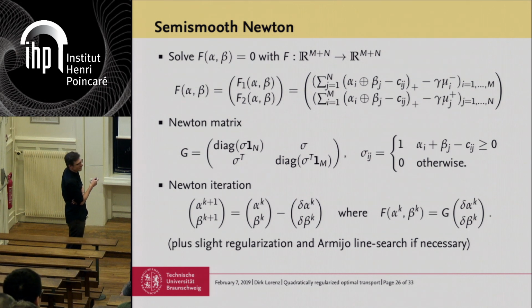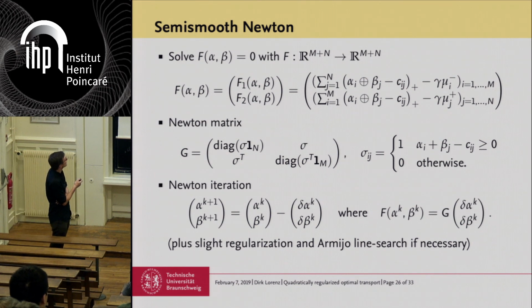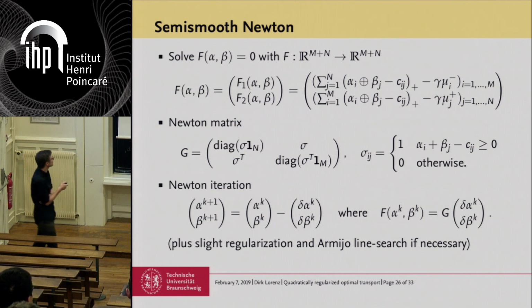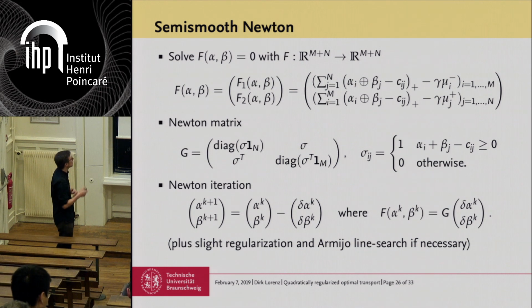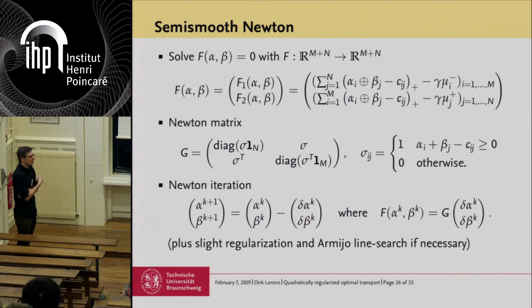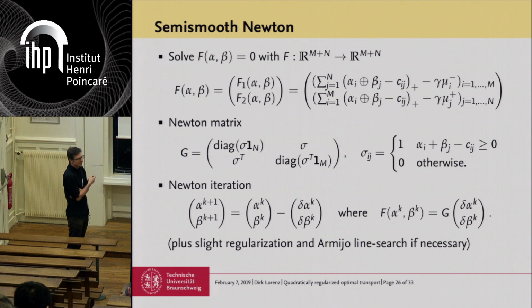But it may have a larger kernel here. It's not really clear how large it can be right now. You can see in small problems, the kernel may have more than one dimension. What you do is you just put a very slight regularization on the dual problem, just adding a little bit of 2 norm, which basically adds a little bit of diagonal to the G, and then everything is regular again, and it just works. So you can just take a regularization of 10 to the -6 or something, and everything is fine.